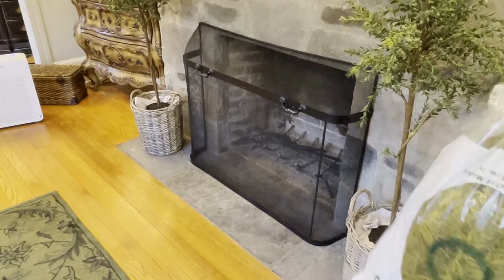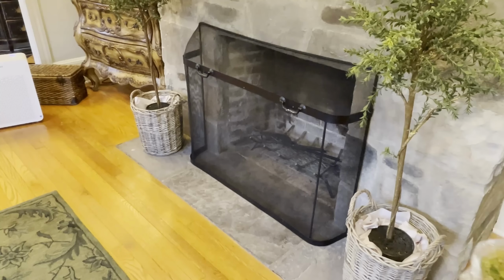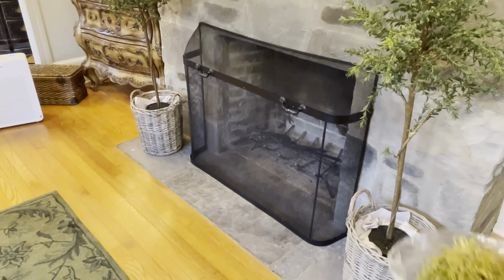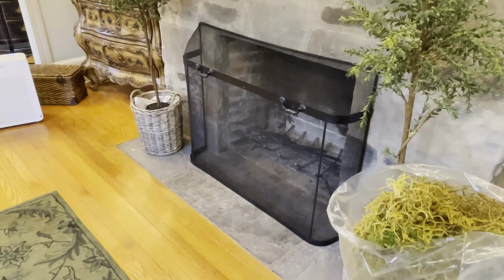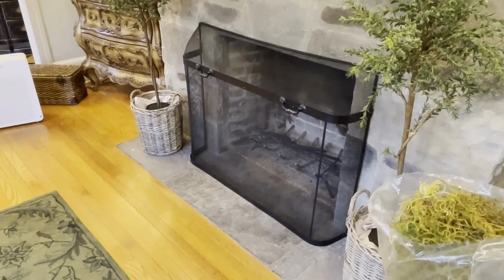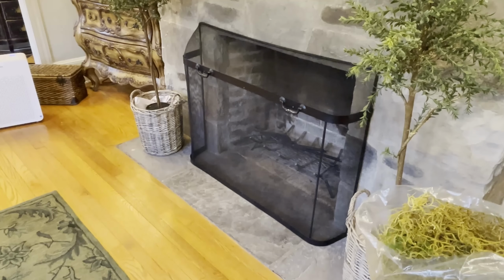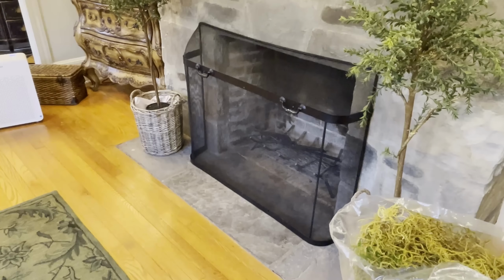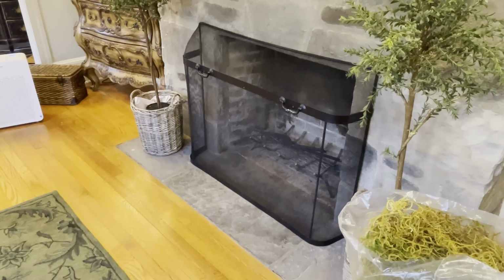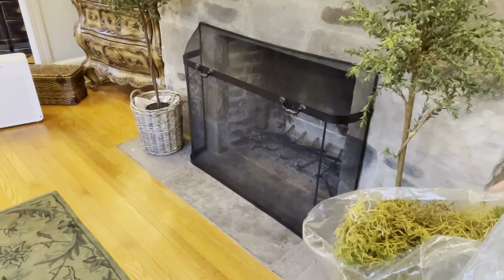Now I'm going to add some moss in at the bottom. You don't have to do this, I just love working with my moss. These trees will be here during fall, and the moss is going to add the perfect touch. You can use the brown moss. They even have a brown paper that you can use, or you can simply get a garland or stems and wrap greenery down at the bottom.